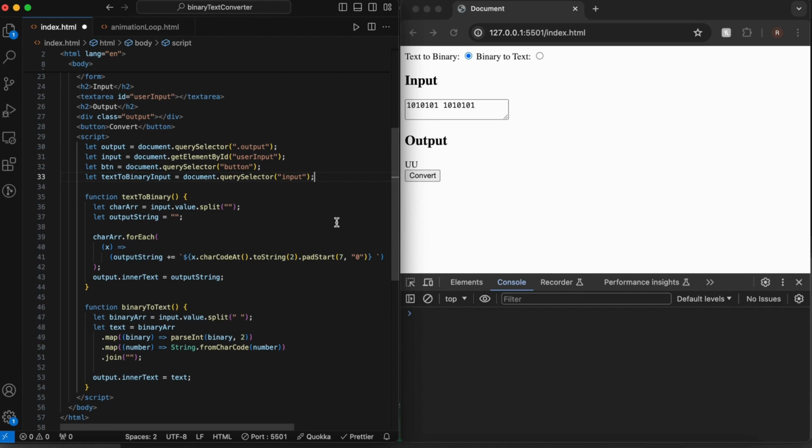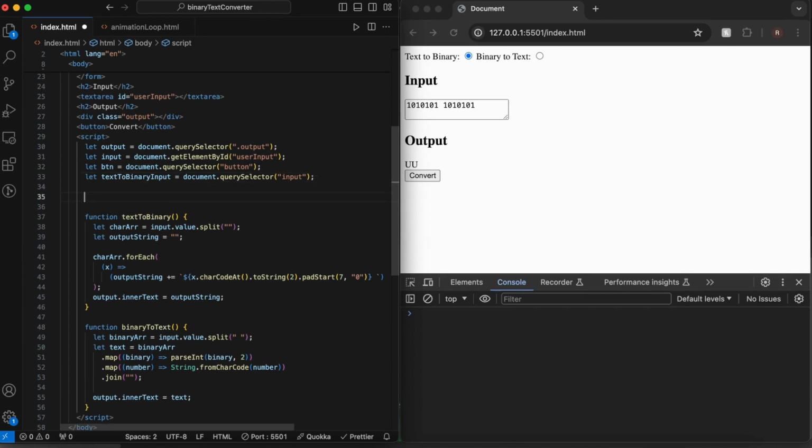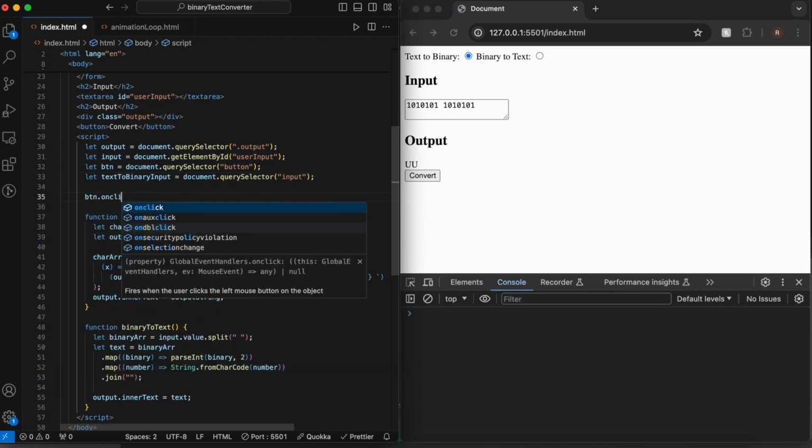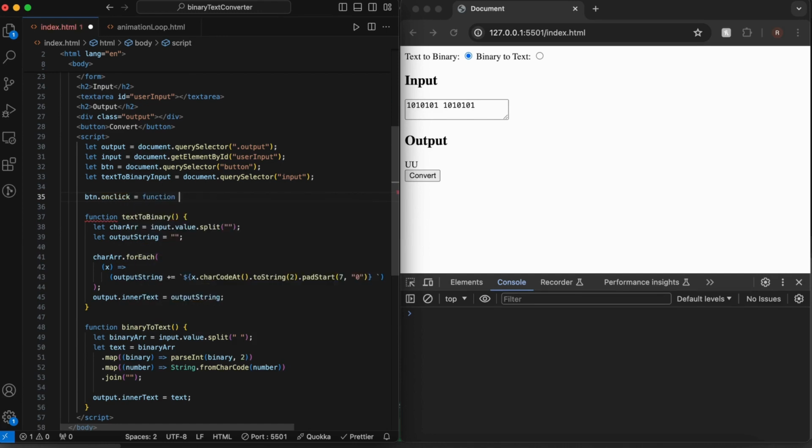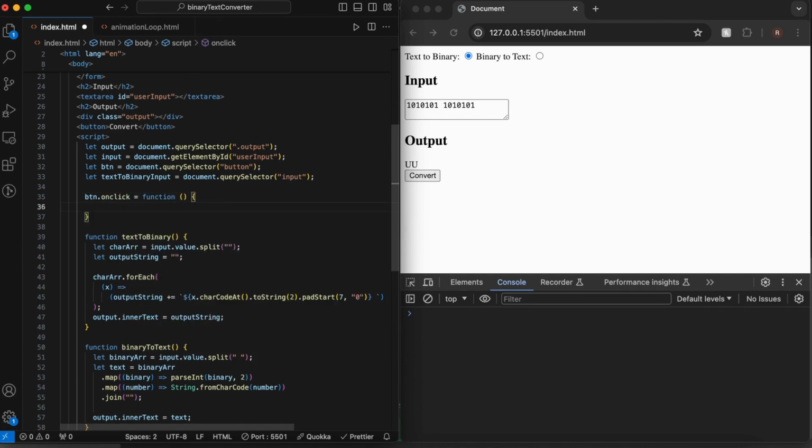Then we'll assign a function to the button's onClick property like so. Every time the button is clicked, this function will fire. Inside of here, we want to know if the text to binary radio button is checked. This will tell us which conversion function to call. Will it be text to binary or binary to text? So we'll start with an if statement.